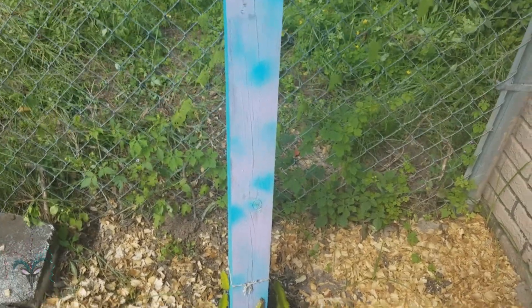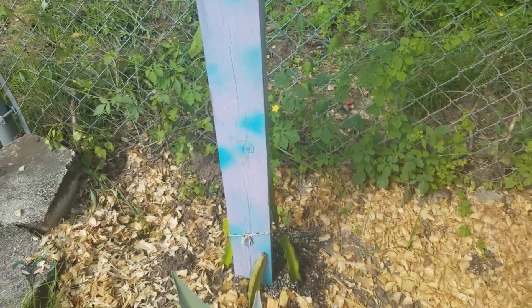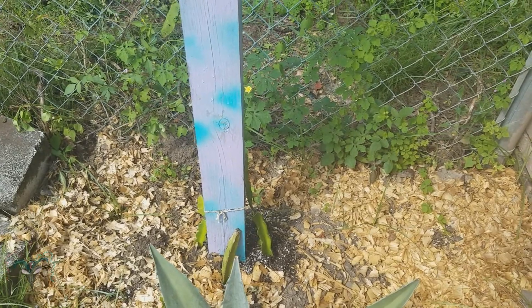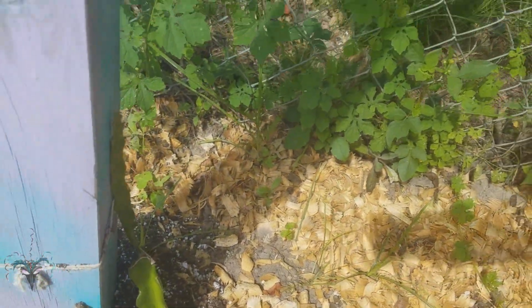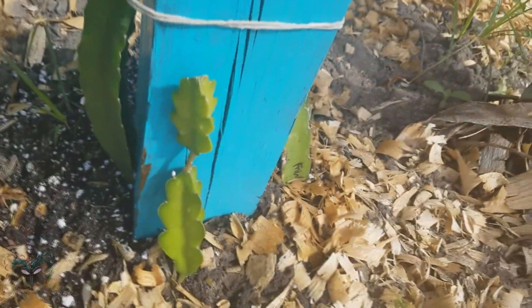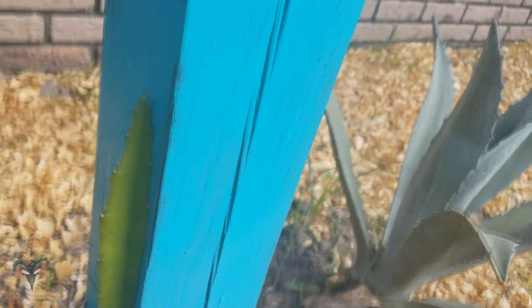September 22nd, 2018 — a quick dragon fruit update. I finally got a hold of a Frankie's Red, so it's on the Sully post right there. The seller told me it was already cured, so hopefully it'll take root in a few days. He was very nice and also gave me a free cutting of American Beauty — that's the American Beauty right there.